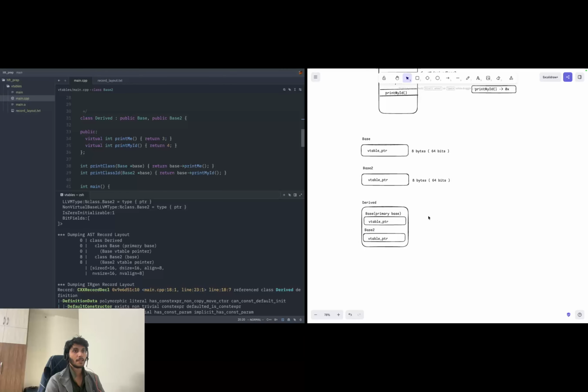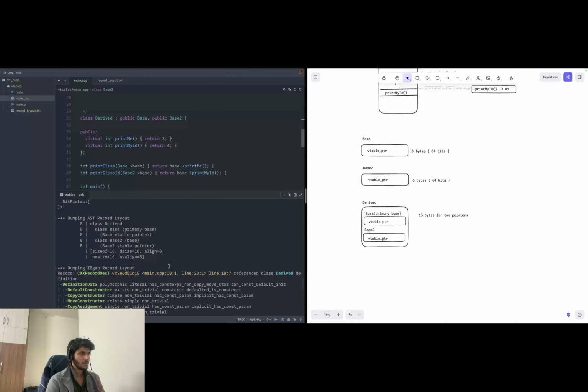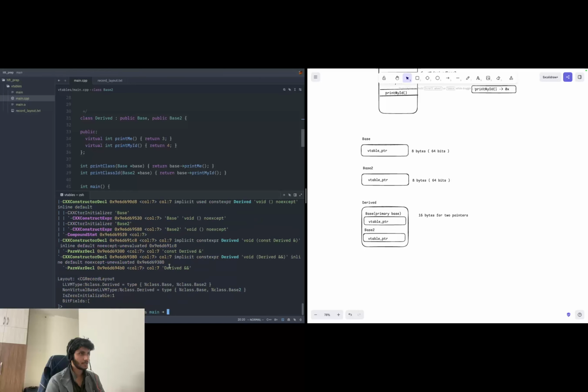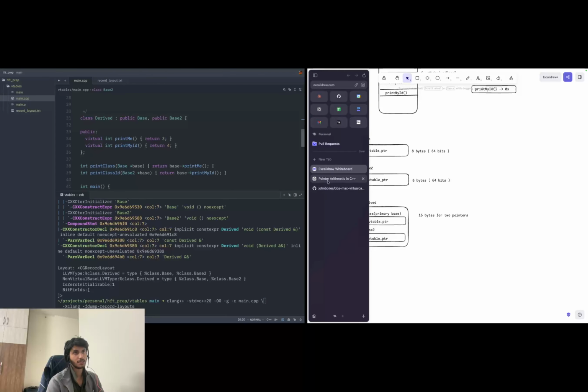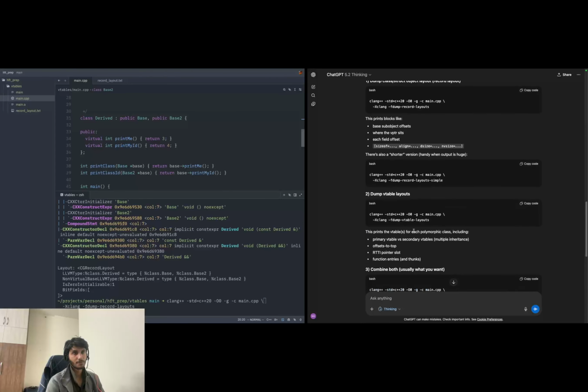Oh, it's 16 bytes or 2 pointers. Okay. For that, we need to go a little below and see what the vtable layout is. So let's see what is inside the vtable.